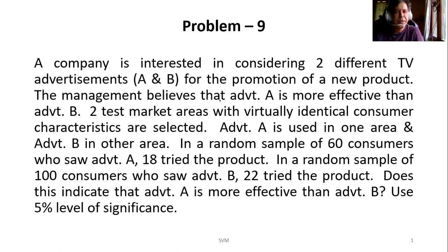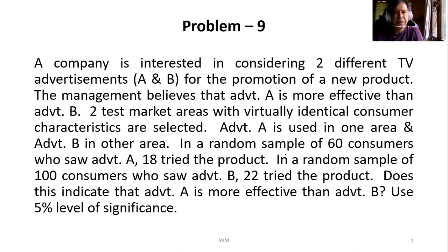The next problem is a company is interested in considering two different TV advertisements, A and B, for the promotion of a new product. The management believes that advertisement A is more effective than advertisement B. Two test market areas with virtually identical consumer characteristics are selected. Advertisement A is used in one area and advertisement B in another area.